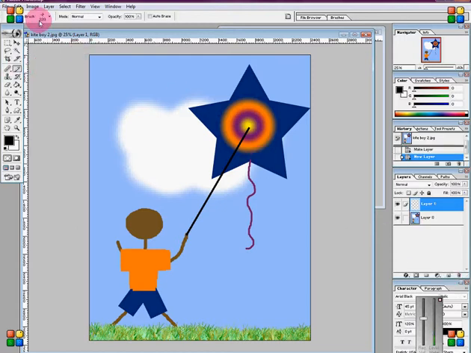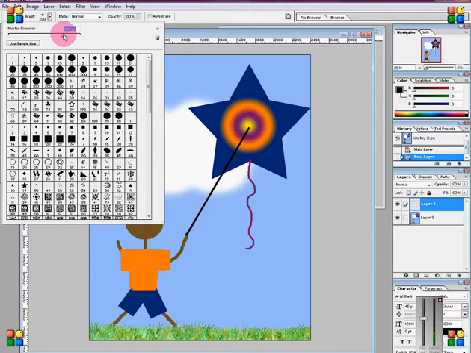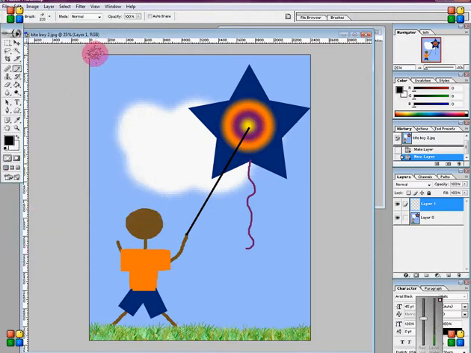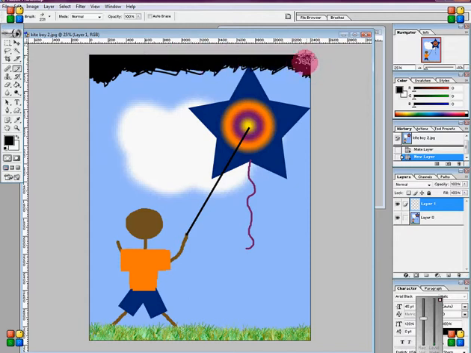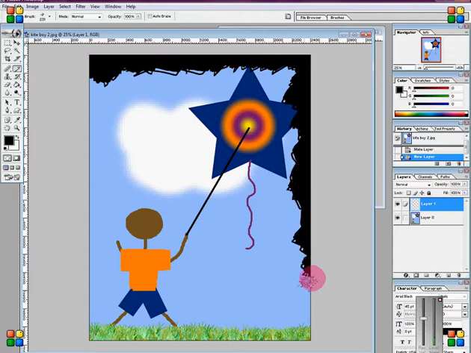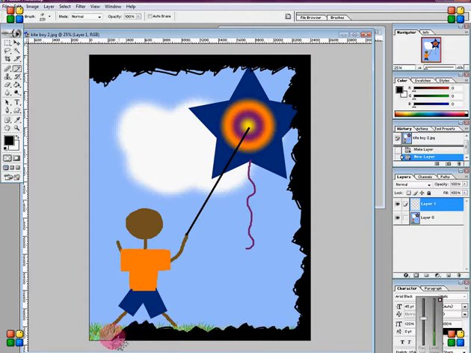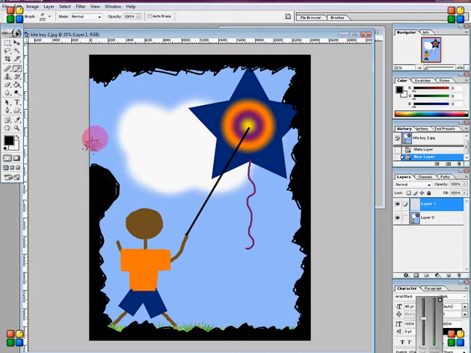And I'm going to use my pencil and a grunge brush really big, and we're just going to draw a grungy frame around this image. This is not perfect, and this is just an example of some of the things you could do. You could of course use grunge brush, you could do a little flowers around the edges of an image, or hearts, or you could make it look like torn paper.